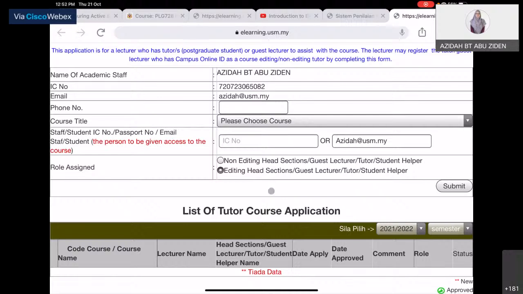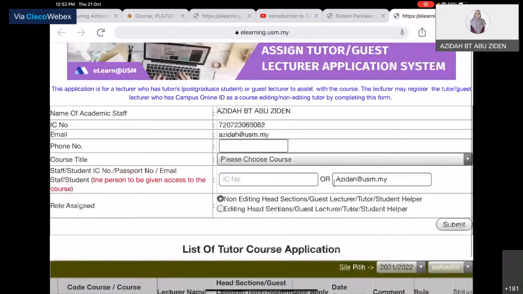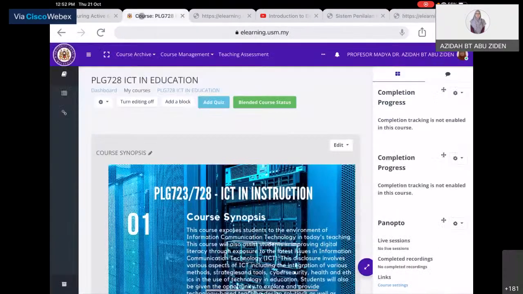If you just want them to view your course, maksudnya macam student lah kan, dia boleh view tapi dia tak boleh buat apa-apa, so you just can choose this one and then you can click submit. Okay. So it is under course management and then assign lecturers. Okay, thank you.